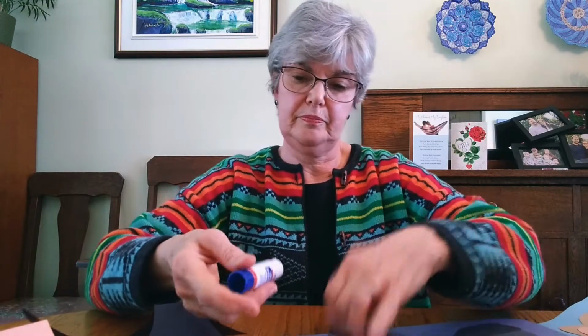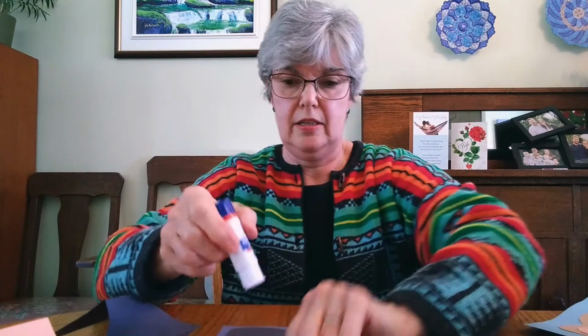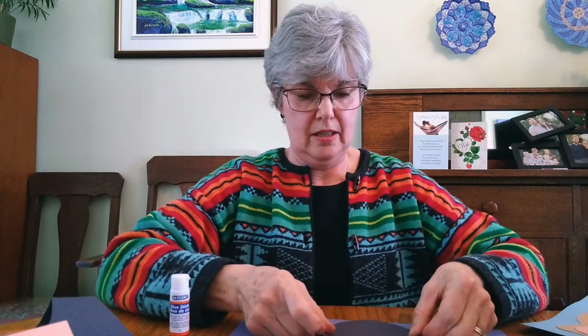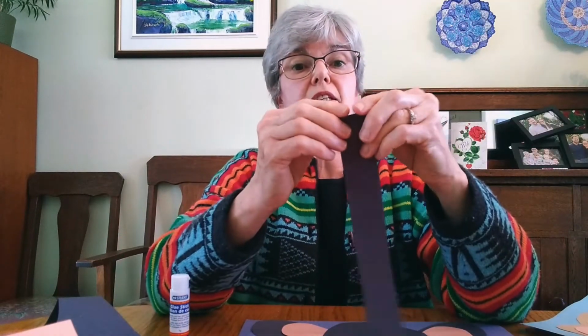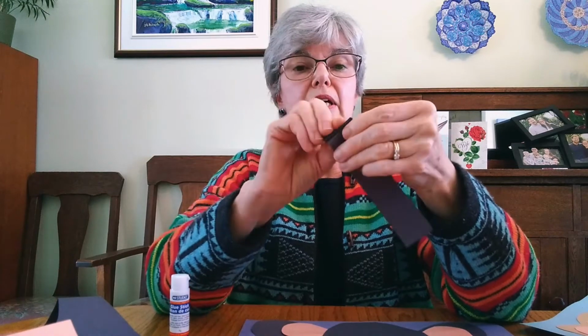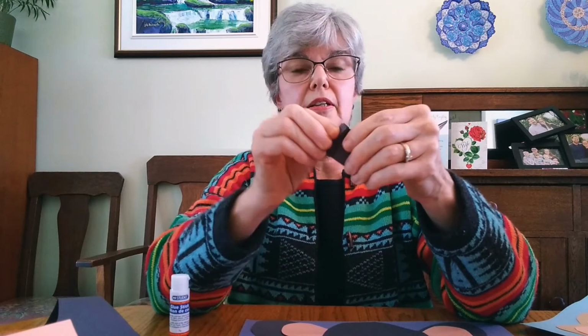There we go. So we're going to glue on his ears first of all, on either side like that, and then we're going to glue on his inner ears. And his face. And then we're going to take this long strip and fold it back and forth like a fan, all the way back and forth. See how quickly I can do this. And we're going to glue that on for his trunk.